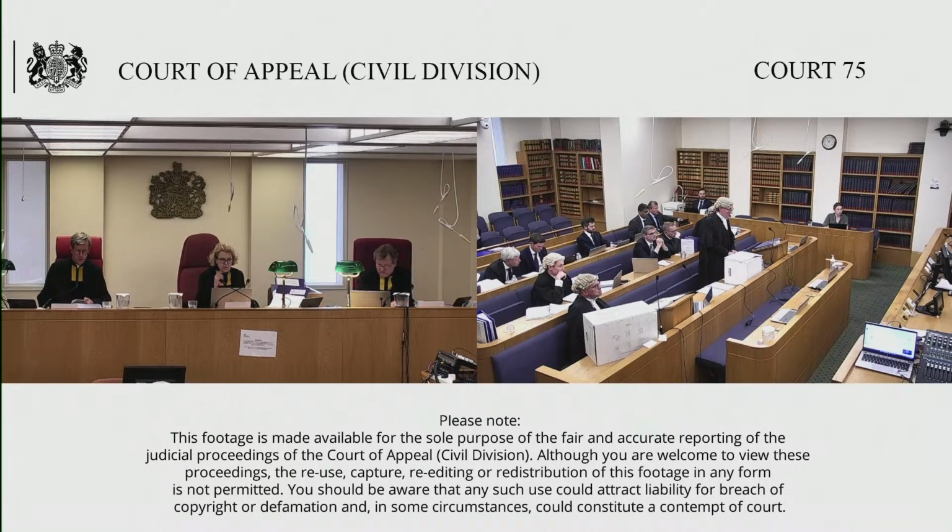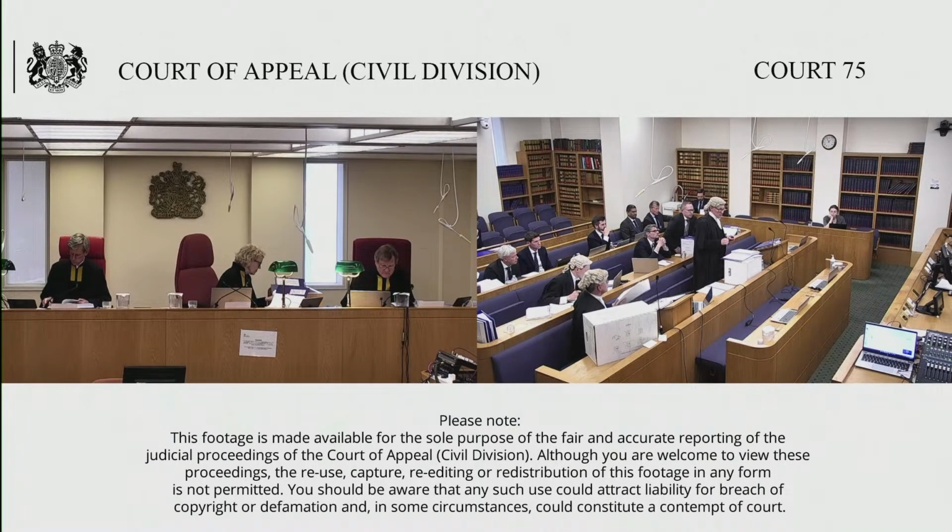I'm sorry, can I ask another irrelevant question, but I'm trying to get the chronology straight. Were there two forms of order hearing in this case? Because the actual order that the judge made is dated the 21st of September. My Lord will appreciate I wasn't there, it wasn't me at the time in this case.